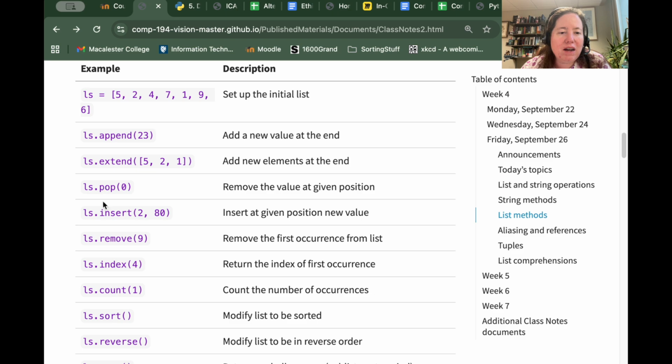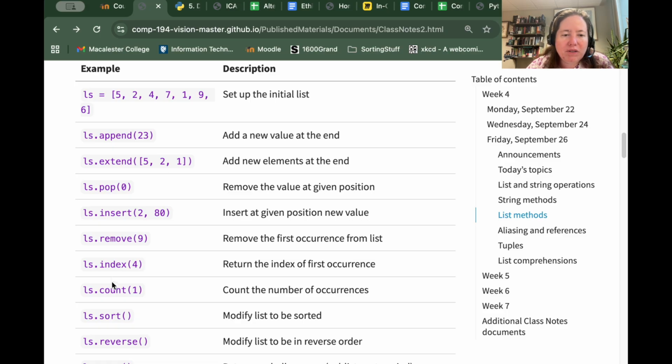We have a couple of methods here: insert, remove, pop. These allow us to add elements in the middle of the list or remove them from any position in the list. The remove method, in fact, is removing it by the data. So you can say remove the value 25 from this list and it will go find it and remove it, whereas the pop method is removing by position.